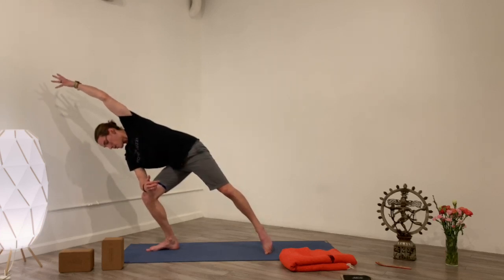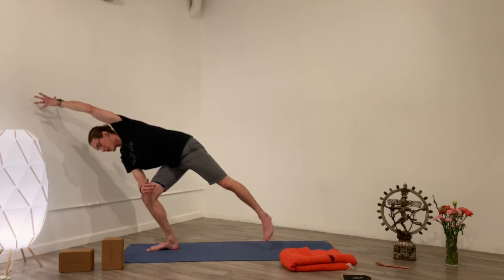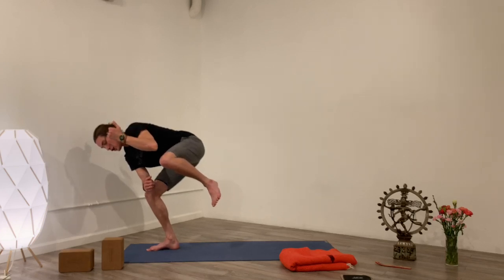Start to shift your weight forward towards the front of the mat. And feel the weight come onto your right foot and hover the left foot. Hold here for just a moment. If you need to tap the left foot down, that's okay. Take an inhale. On your exhale, crunch your left knee to your left elbow in front of the body.